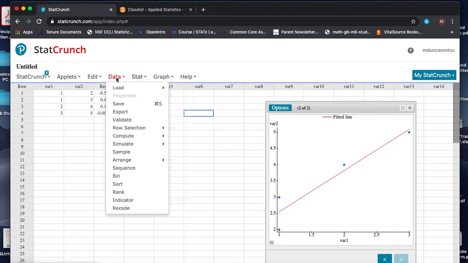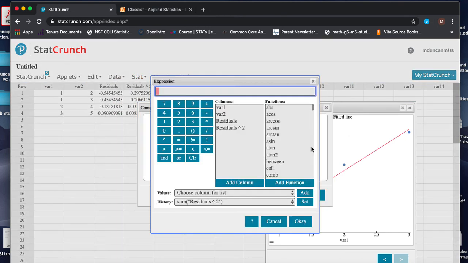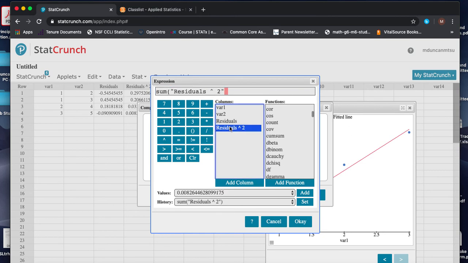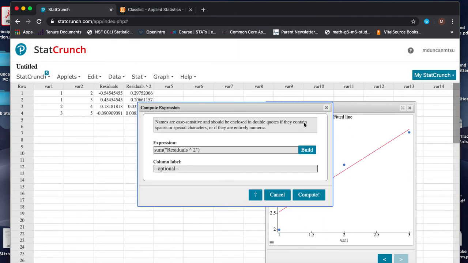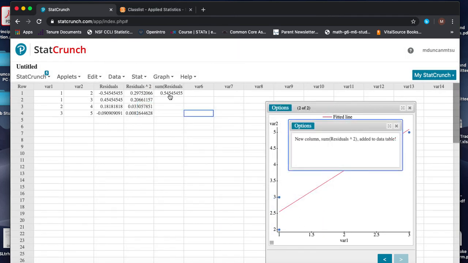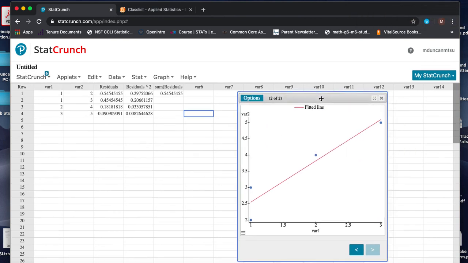Just simply means add. So one more time, I'm going to take my residuals and sum them. So I can actually just hit sum, and then take my residuals squared, and it's going to add those together. And then there's my sum of squared residuals, right? A lot of times this is written as SSE, which is sum of squared error. There's an email you can take a look at. And so you can do that by hand if you want.